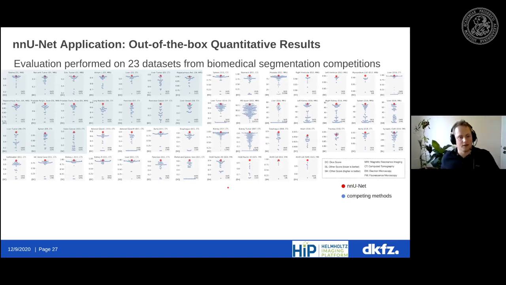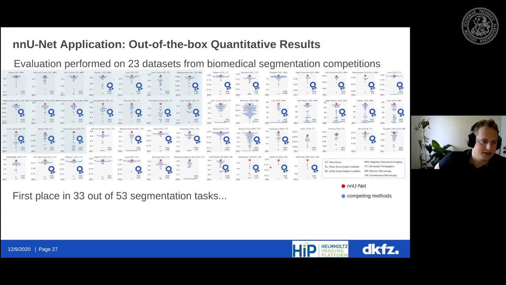Since all of these segmentation problems come from competitions, what we have naturally done is also submit to the test set and see how well nnU-Net performs quantitatively against all the other methods on the respective leaderboard. I have highlighted the tasks associated with the medical segmentation decathlon in blue here so that you know what data sets we used to develop nnU-Net with. And what's cool to see here is that even across the 13 additional data sets that we didn't see at all during development, nnU-Net still consistently performed very nicely, even compared to the other methods on the respective leaderboard.